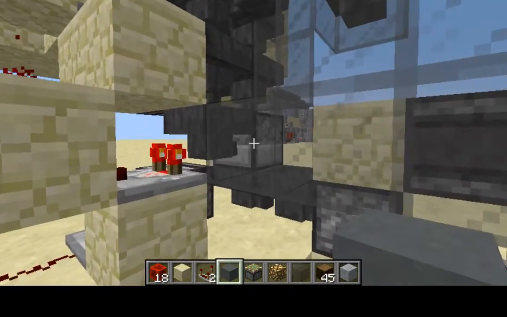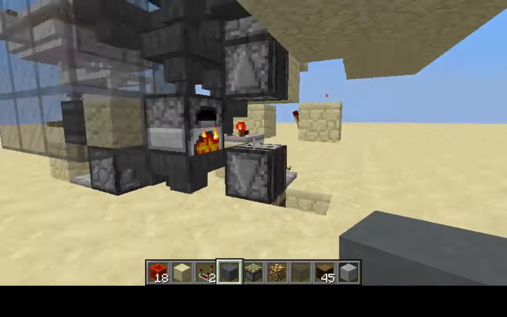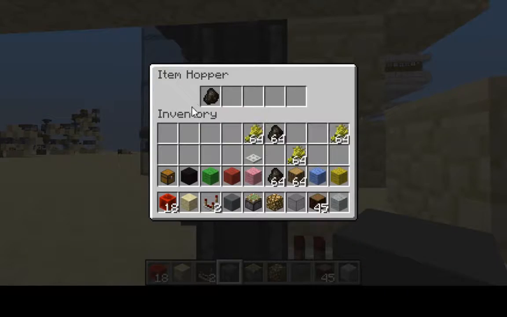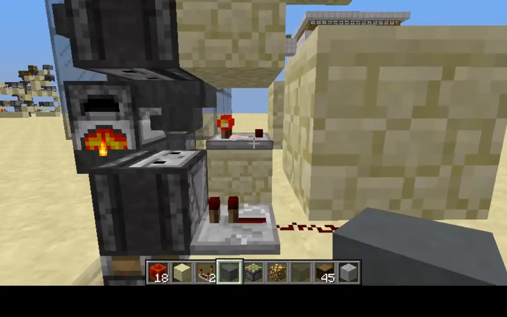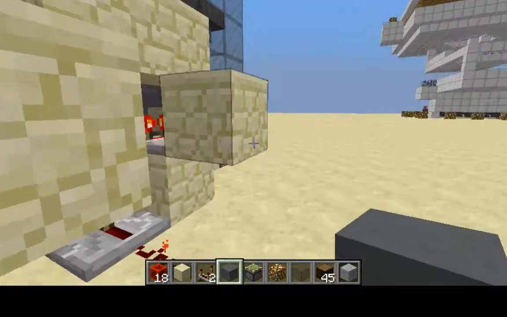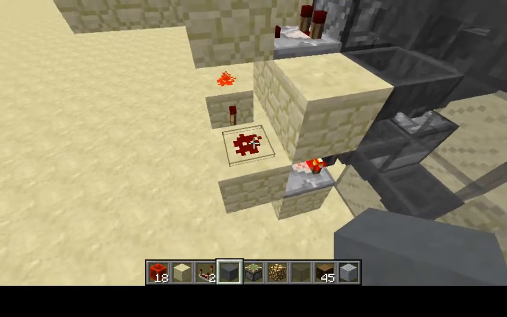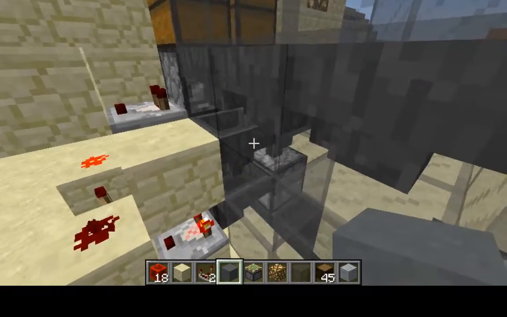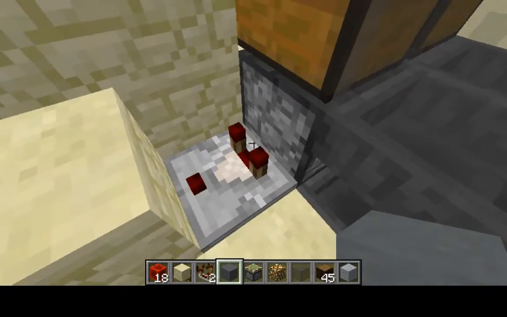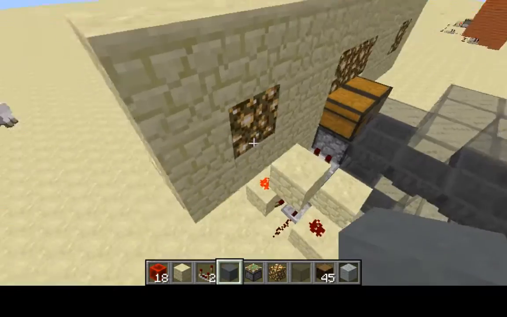Alright, so we're back in the furnace. The furnace gets filled to 64 items. Once it's filled to 64 items, we get one item in this hopper, which will turn on the comparator, powering this redstone dust here, which powers this block, which locks this hopper, which makes the charcoal divert into this dropper, which is fired by this line here.